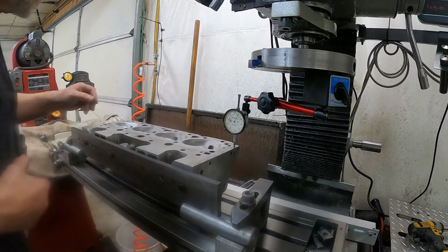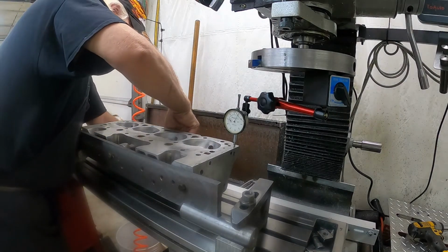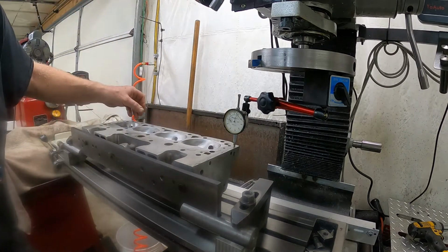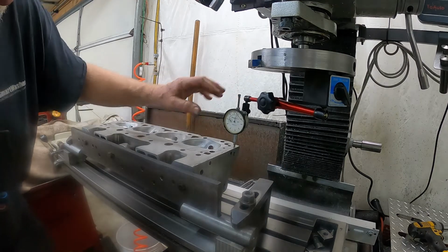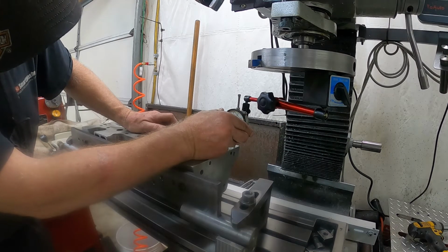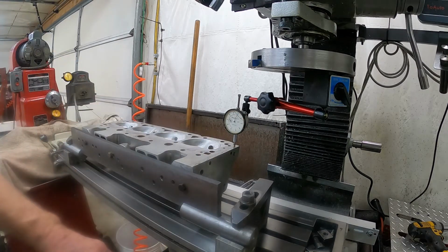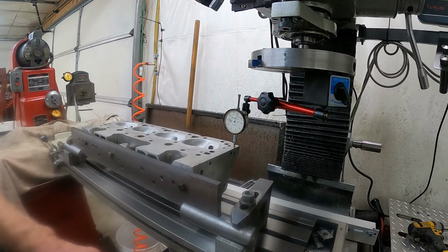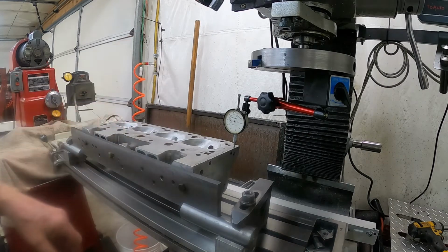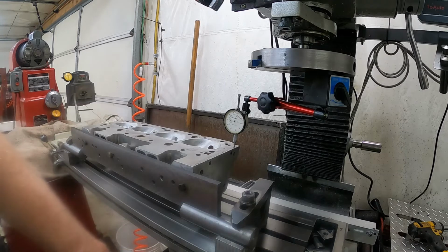All right, let me loosen this up here just a little bit. That's 2 thousandths right there. Reset this to 0. This is the hardest part of surfacing the cylinder heads, is getting them close. Sometimes they're not flat this way, or they got a twist in them. You kind of average it out, and it is what it is.